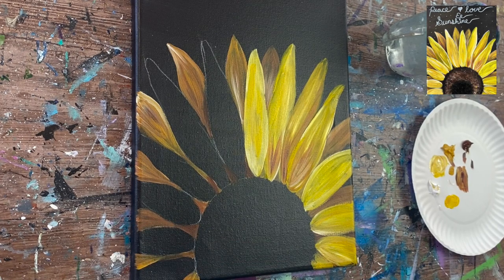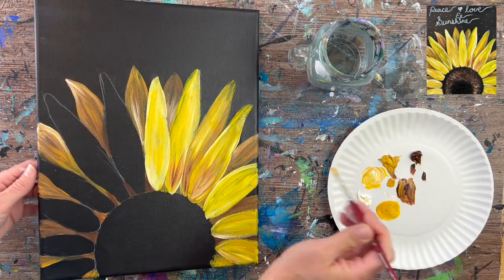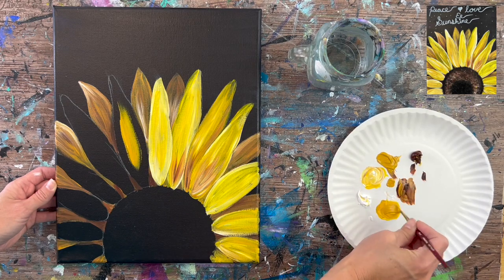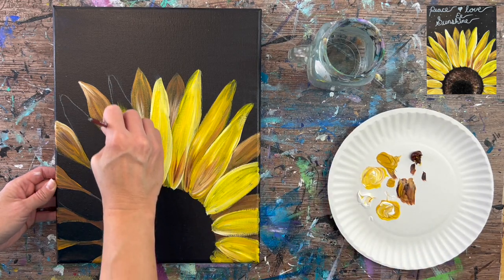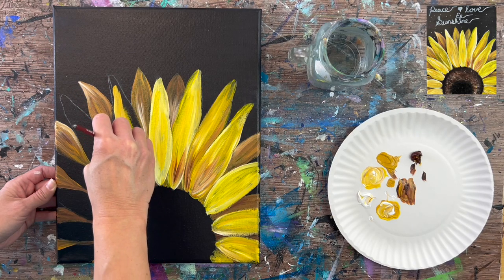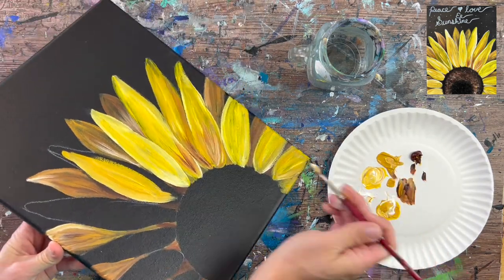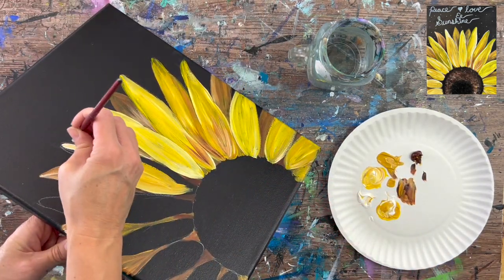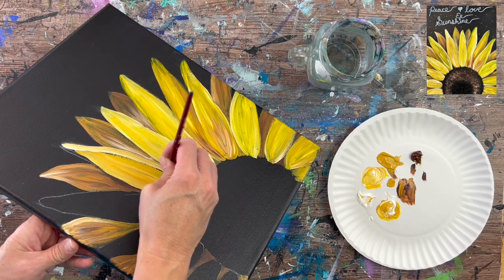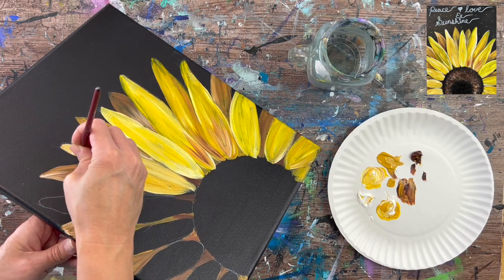And then we're just going to keep going to the left again, varying your colors. Keep in mind that if you're painting a petal next to another one, you want to change the color. So this one, I'm going to make it slightly darker than the one to the right of it, especially towards the edge of that right side. So right here, I'm going to make sure that color shows up a little bit differently since they're touching each other.